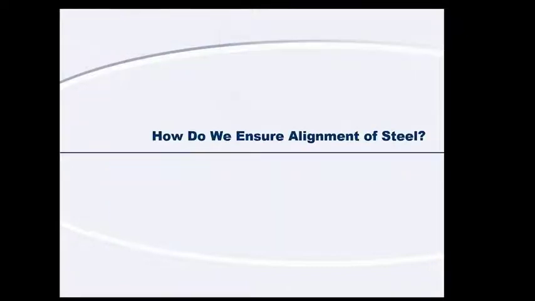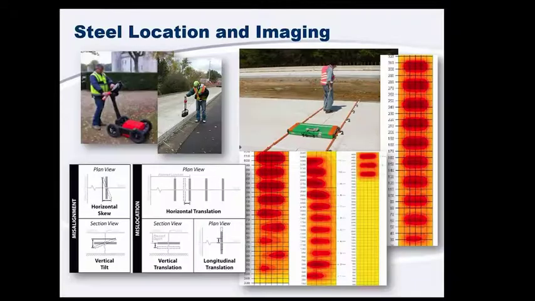All right, so one thing that has been evolving a lot in the last 10 years is how we ensure steel alignment within our pavement. We've used GPR, Mira scanner, and then the one that's really caught on lately is the MIT scan, and you can see that there on the right, the guy pulling that box along that joint. And when you do the MIT scan, you get the readouts, the heat signature maps there, where it basically shows you where the dowels are.